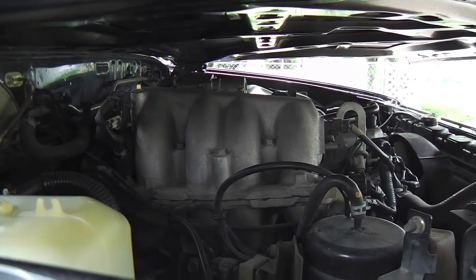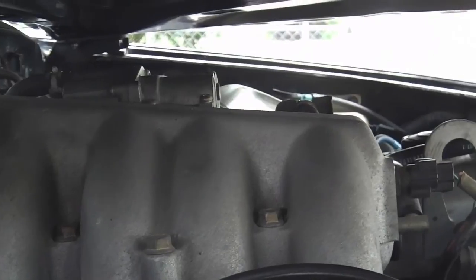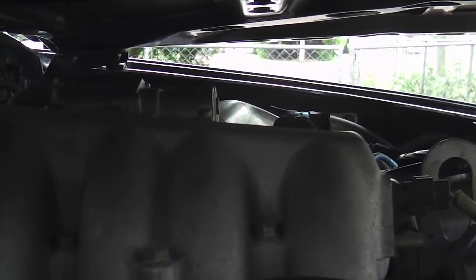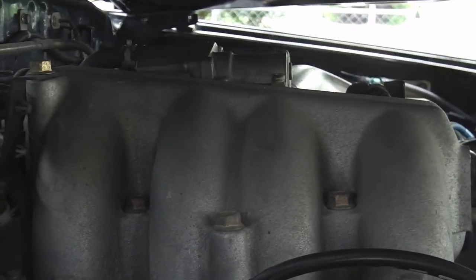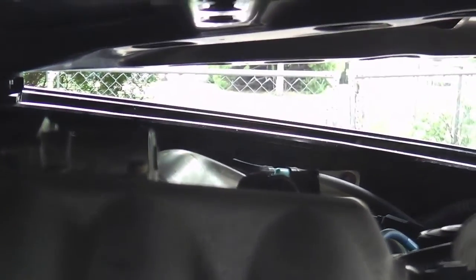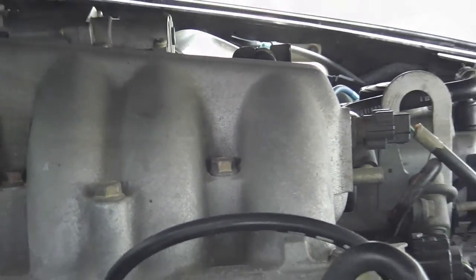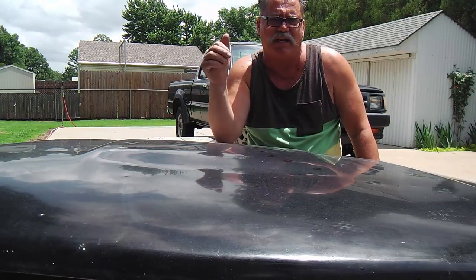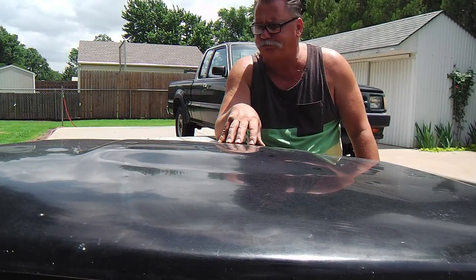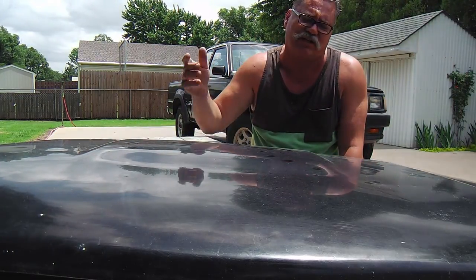So yeah, there it is, the side view. There's the manifold. There's that throttle body. You can see the alignment of that cross member. It doesn't really line up with the throttle body. It lines up more on the manifold right there. And if need be, that could be notched out up top there. You don't have to worry about it hitting that throttle body so much, I don't think. It hits more over here. It's a B2200 hood on your B2600 anytime. And you'll save a lot of money, and you might like the cleaner, smoother look to it as I do.